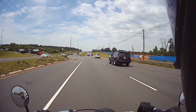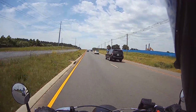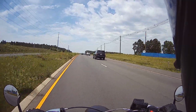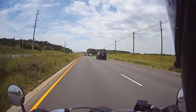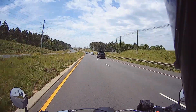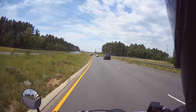But yeah, man, a real cool bike. I'm real glad I got to see it. The detail on it is really awesome. Even though this was just the base model, the paint's beautiful. Everything about the bike is beautiful, with two exceptions that I don't think are beautiful. One, the giant exhaust. I'd have to do something about that.